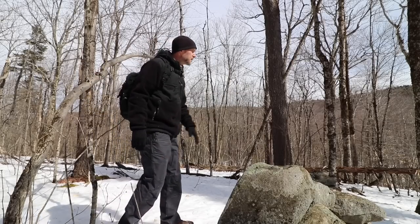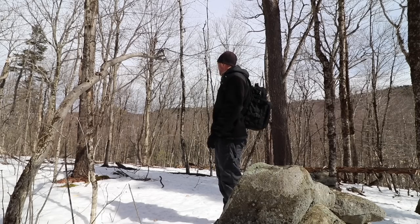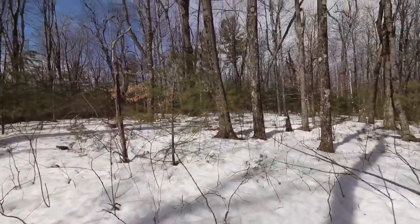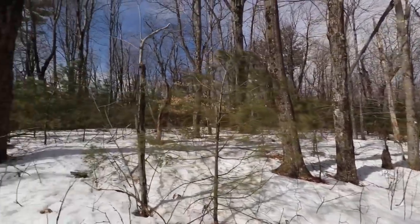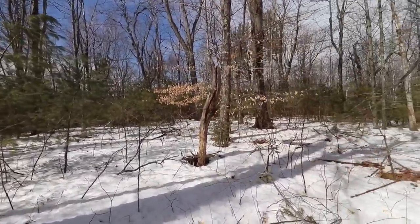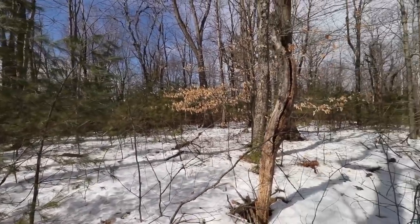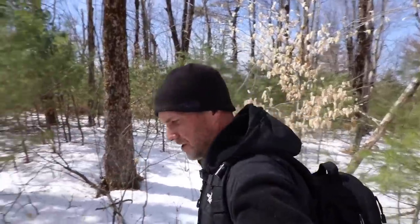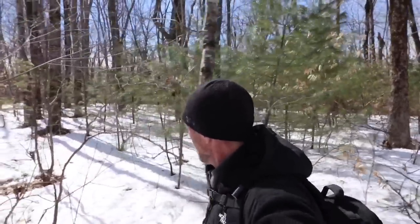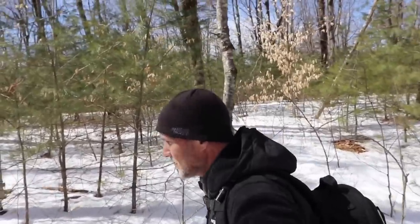I've done a good percentage of up there and over there, but I didn't know it was this nice in here. And even on this side of the wall it looks and feels completely different. There's a big part in what was going on in the land way back when as to how it grows back now. Hard-packed ground, living space ground, work ground — it definitely doesn't grow back the same as old field.